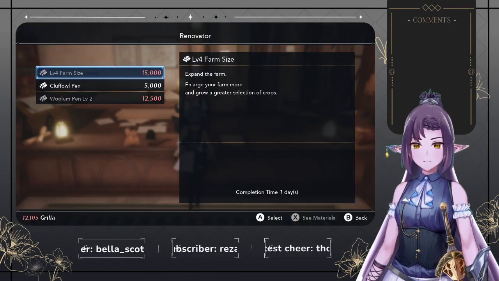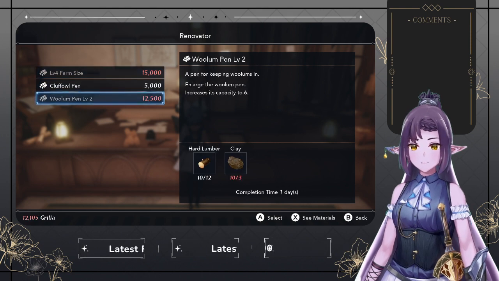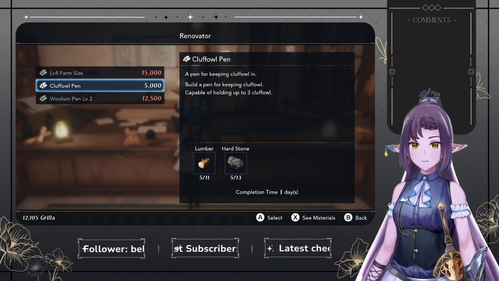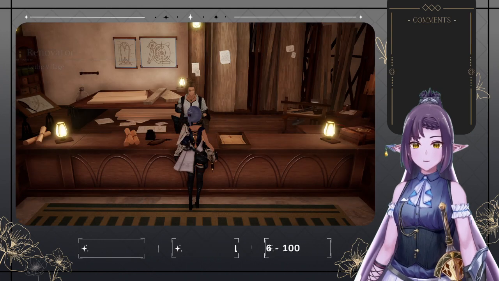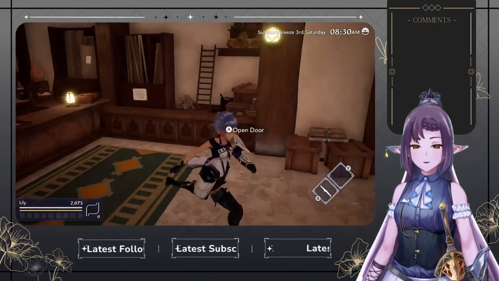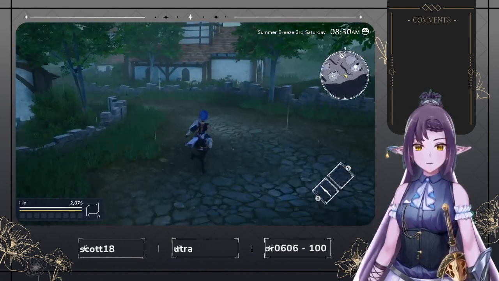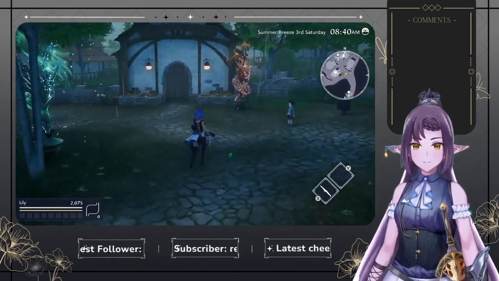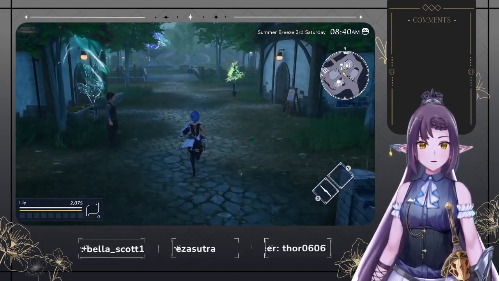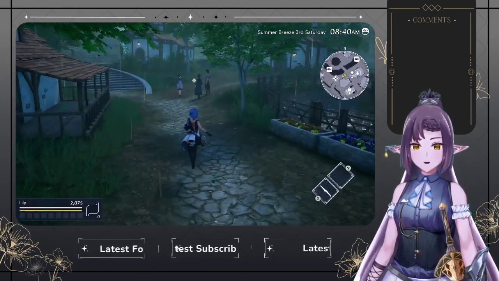Good morning. Farm 4. Just money. Build the Cluff Owl pen? I don't have... Please, come again. Okay, I wanted to actually look at the other thing, but whatever. I don't have a Cluff Owl yet, but this will allow me to get one soon. Certainly have feed for it, I just don't have the Cluff Owls yet.